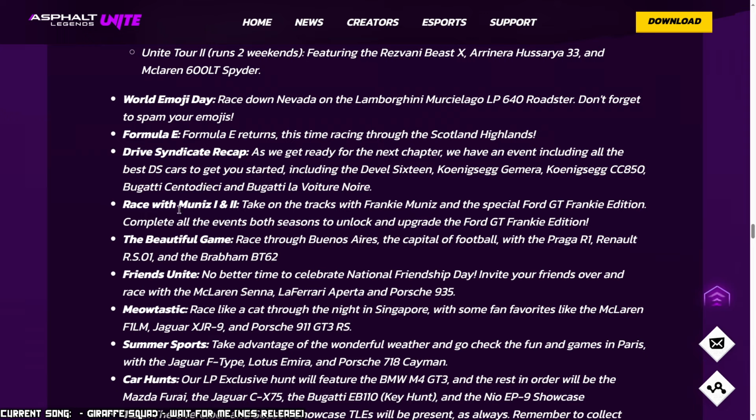Neat. Race with Muñiz. I said Muñiz because that's how you would pronounce this in Spanish, because it's not an N, it's an Eñe? Is that how you say it? I don't know. The 1 and 2. Take on the tracks with Frankie Muniz and the special 4GT Frankie edition. Complete all the events both seasons to unlock and upgrade the 4GT Frankie edition. Now, when it says complete all the events on both seasons, they don't mean the 1 and 2. These are 2 events in 1 season. This is gonna run through the season and the next. So yeah, keep that in mind.